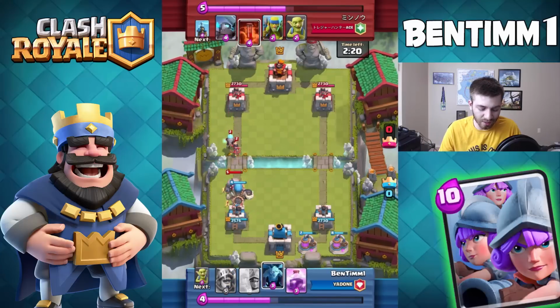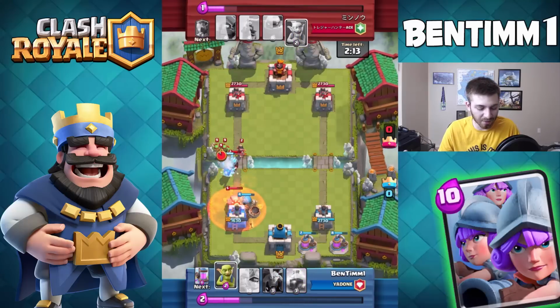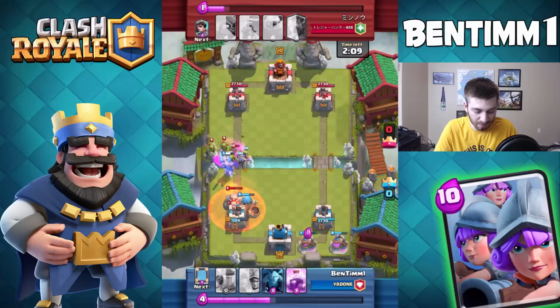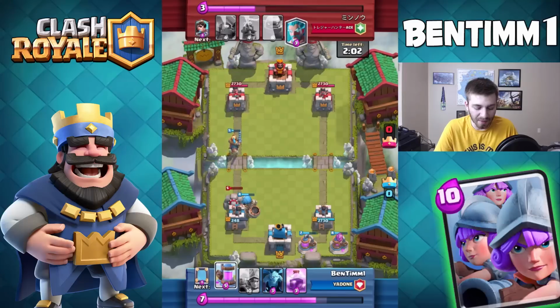And right here I made a huge misplay. As soon as I dropped the giant skeleton, I was like, oh yeah, I forgot golems only attack towers, so my giant skeleton's gonna be useless. So it's actually a pretty big misplay there. But I did drop the prince to try and correct that. But this golem is still going ham.